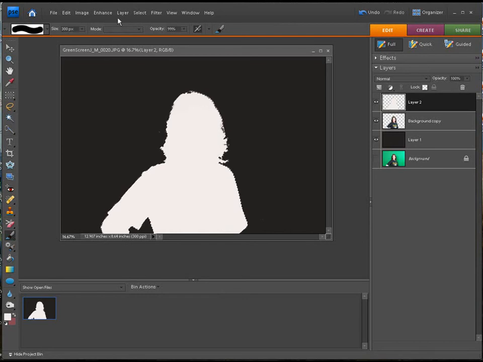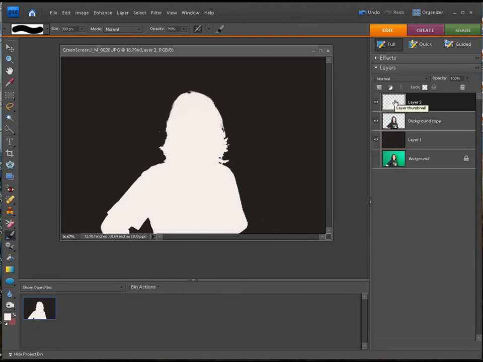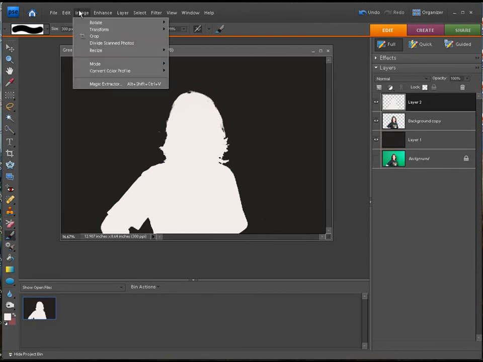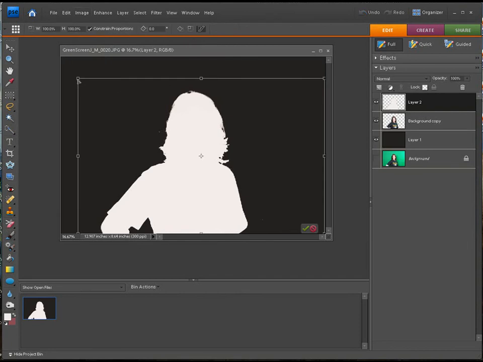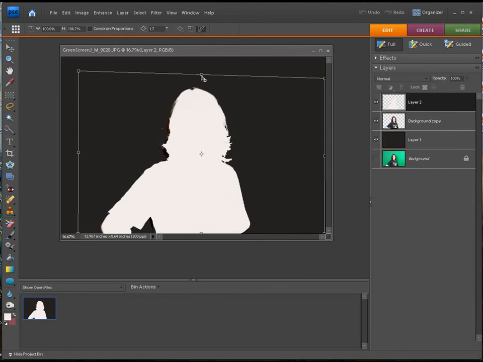Now, once we have that done, we can simply deselect. And then with that layer still selected, here's what we want to do. Let's do Image, Transform, and Skew. Now with that skew selected, we want to just move this around a little bit. Not too far up. You want to make it look as realistic as you can. I'm going to shut this off for right now. Let's get it back out a little bit more. And a little more. Alright, click OK.